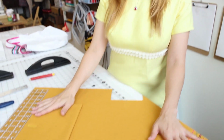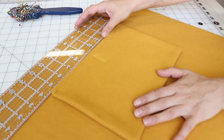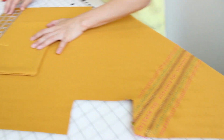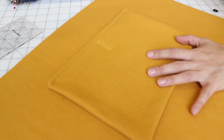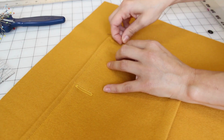Now let's go ahead, lay our bag out, and place our pocket. You're gonna wanna pin this on. So I'm gonna place my pocket 3 inches down from the top. You can place your pocket wherever you'd like. And now we are going to pin it. So make sure it's center and go ahead and pin it around 3 edges.